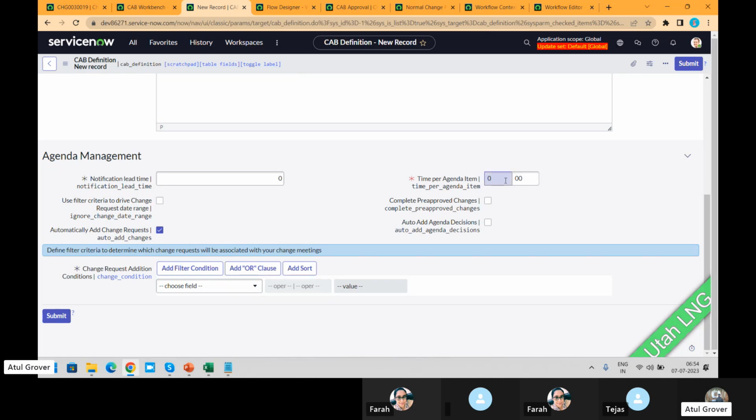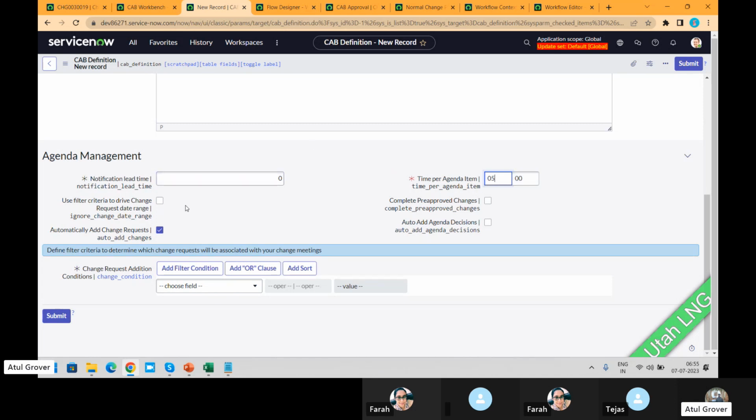So this says how much time you want to give a change to be discussed. I said 5 minutes each item. Now Tejas is still curious. Atul, then what will happen? It means after 5 minutes that person will get a beep, some noise, some sound, or what will happen? That we will see on Monday when we do the CAB workbench.